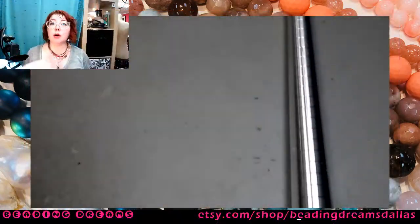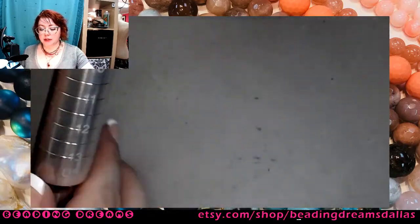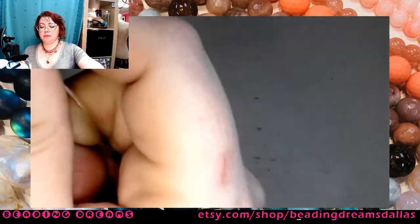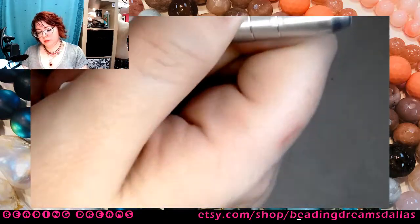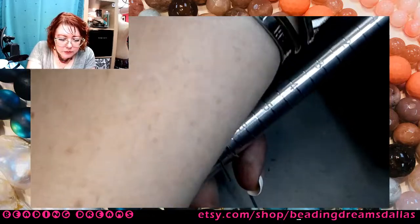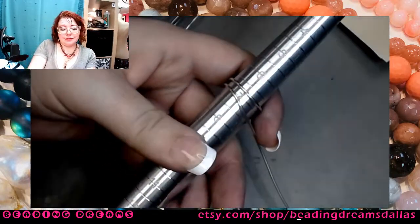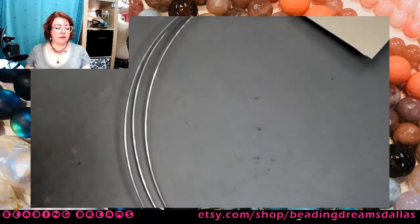Now, as you probably remember from a number of classes that I have taught, you are going to need to go smaller than the size you're going for in order to get it to spring up to the size that you want. So if I'm gonna go for a size 7, I'm gonna go up to a size 4. Take my 16 gauge wire and just wrap it around my mandrel, like so. And you're gonna see when I let it go, it's gonna get a little bit bigger. I'm just gonna slide it down to my size 7, which is right there, and then I'm gonna grab a marker and mark across my two pieces of wire. And then I can take it off and I can cut.